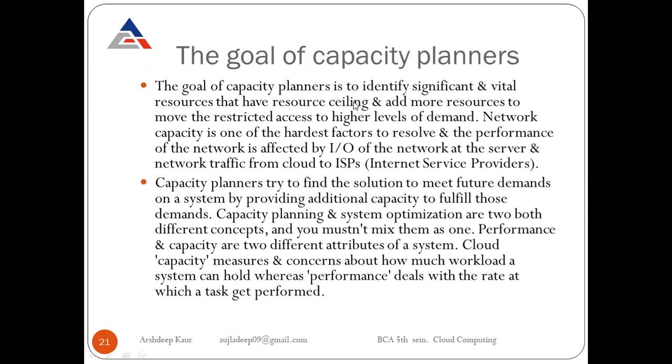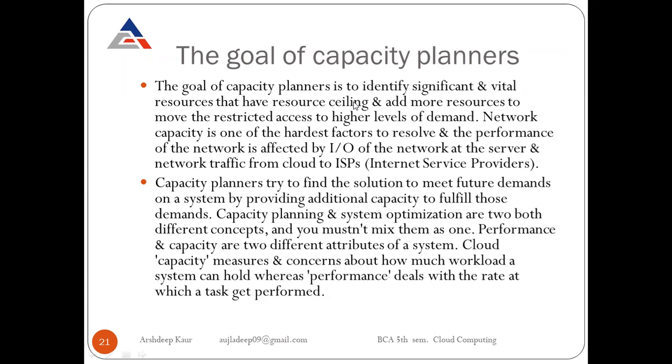Now the capacity planner tries to find solutions to meet future demands by providing some additional capacities so that we can fulfill all these demands. Performance and capacity are different attributes of the system. Cloud capacity measures and concerns how much workload a system can hold. So capacity means how much workload a system can handle. That is called capacity, meaning capability. How capable the system is to handle the workload.